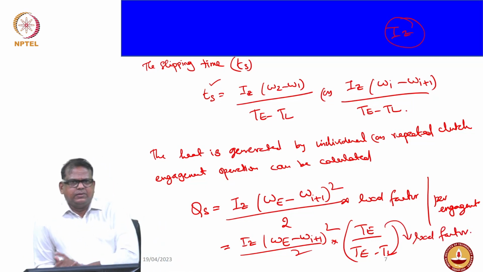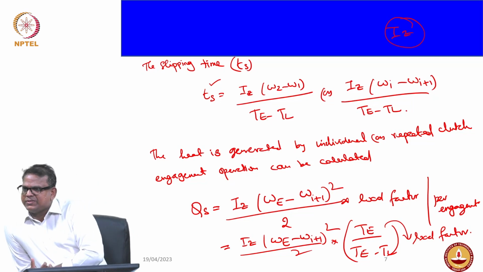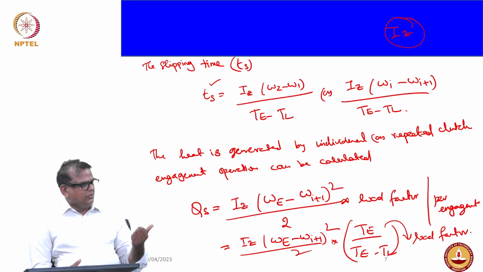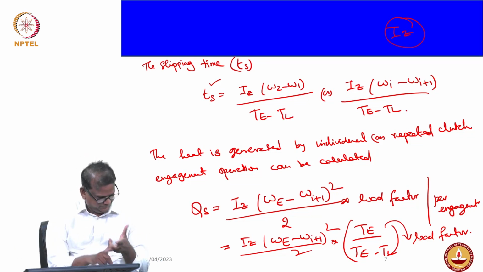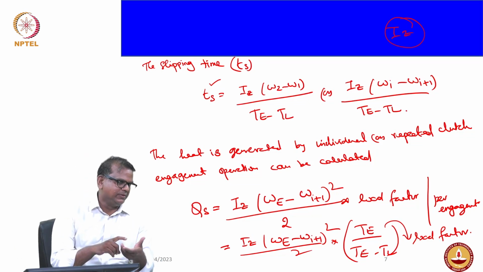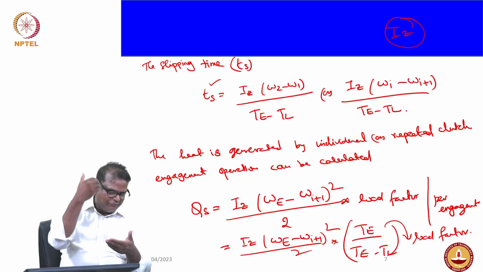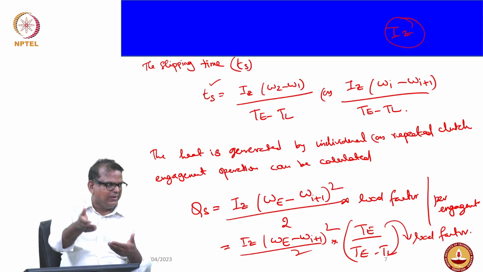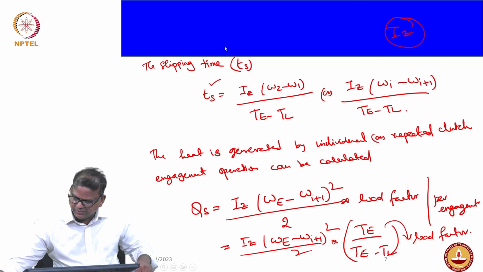Typically in a clutch, the heat is calculated for the number of upward and downward cycles for design aspects. When I say upward cycle and downward cycle, you will use the clutch for engagement in first gear, that's one, then second gear, third gear, and fourth gear. That entire sequence is the upward cycle. Then downward means fourth gear, third gear, second gear, and so on. That's how heat is accumulated.